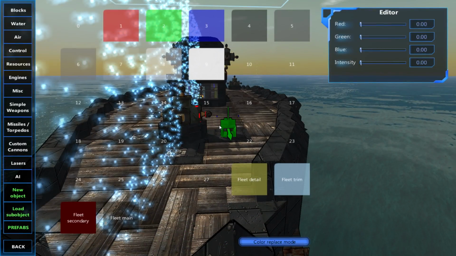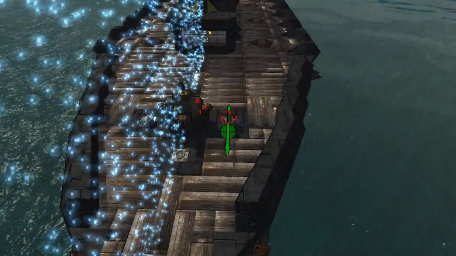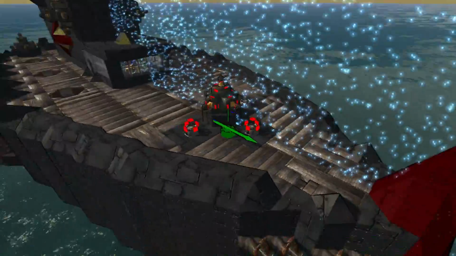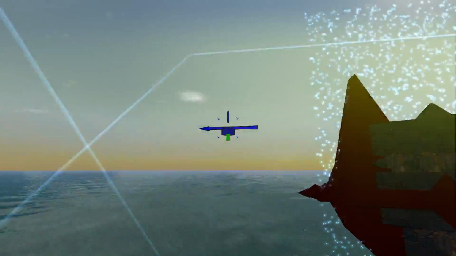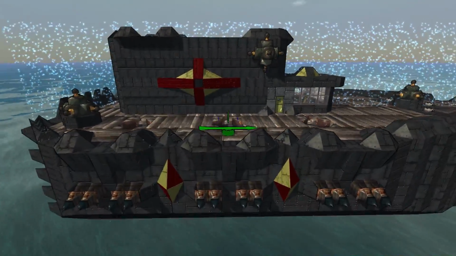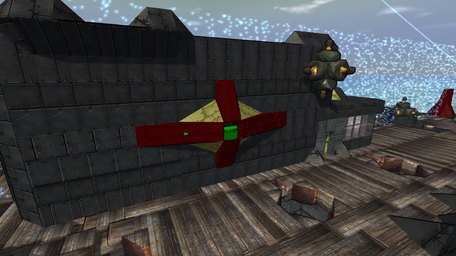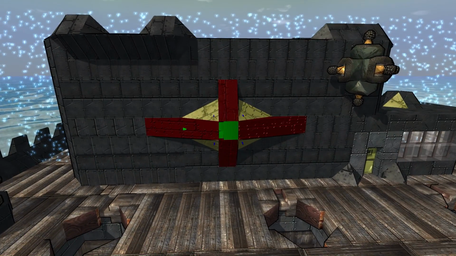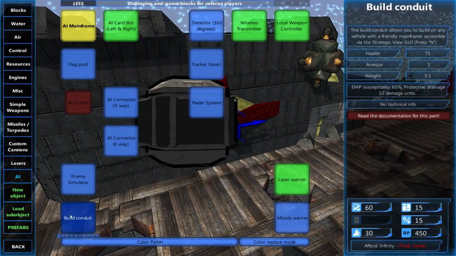And then an AI, where are you? A missile warner system pointing straight up. So 3 down here. Now these ones are pointing straight up, so they'll only really see things coming from the top, but that's what I want from those ones. The other points over here are going to deal with things a little bit differently. Now, we want an AI mainframe, though I guess it doesn't really matter where exactly it sits, but we want a conduit right there.